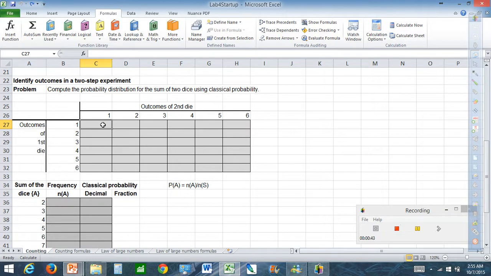So here I want to do equals B27 plus this one here, just click on it, C26, hit enter.